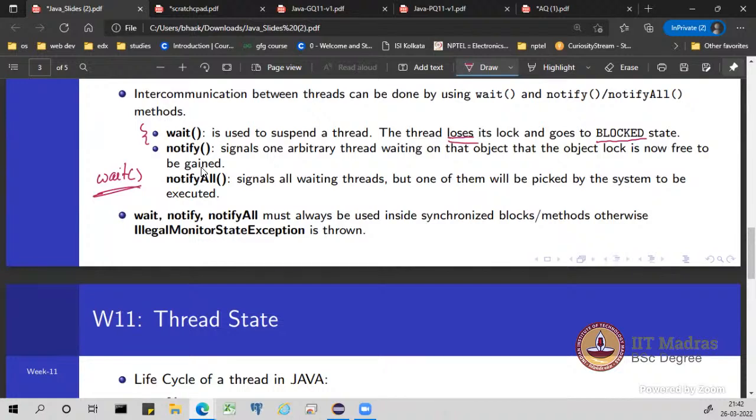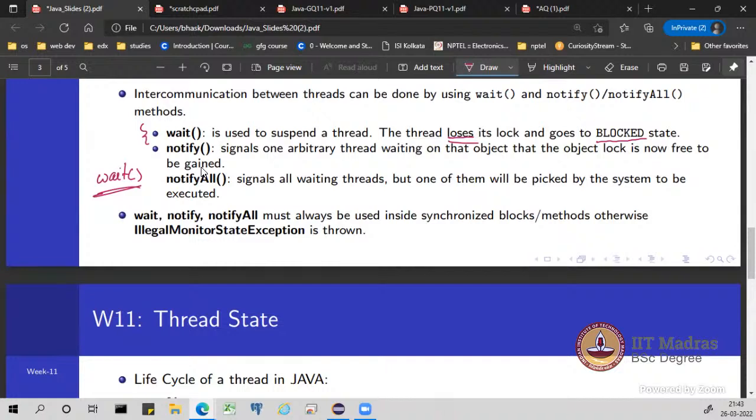Because let's say my consumer has consumed all the things, and the producer has not yet started producing. At that time, another consumer thread comes in and starts to eat, but there is no food. At that moment, I want the producer to take control. But due to arbitrary context switching, the second consumer has taken control, and I don't want that. I want the producer to take control, and once it produces, then any one of the consumers will start.